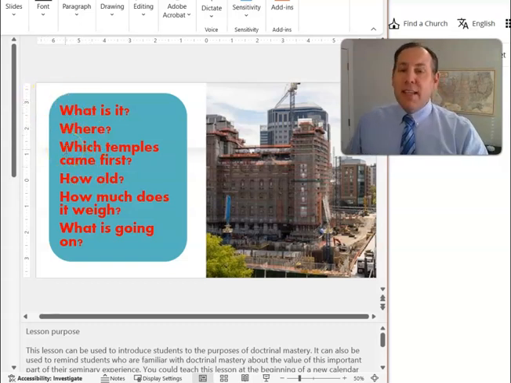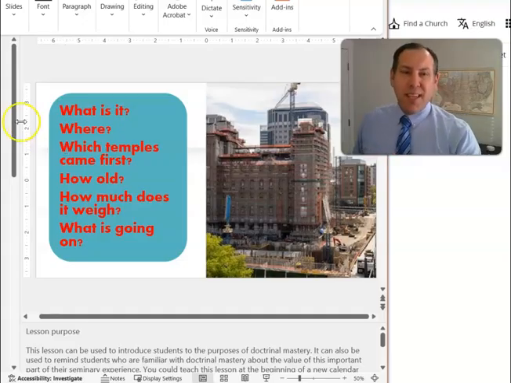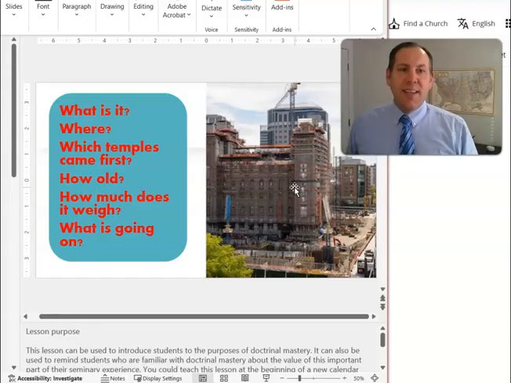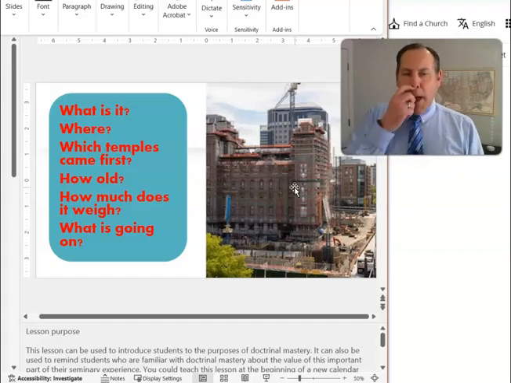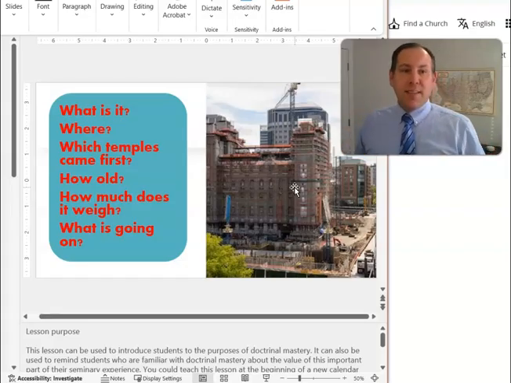You could ask, and this is where you can insert whatever you want, which temples came first before the Salt Lake Temple? This is kind of some interesting trivia because the Salt Lake was actually the 4th in Utah dedicated. You can do a quick search in Google to find which were first, the St. George and Logan and Manti. But before that, we had Kirtland and Nauvoo. And so we've got 6 temples.